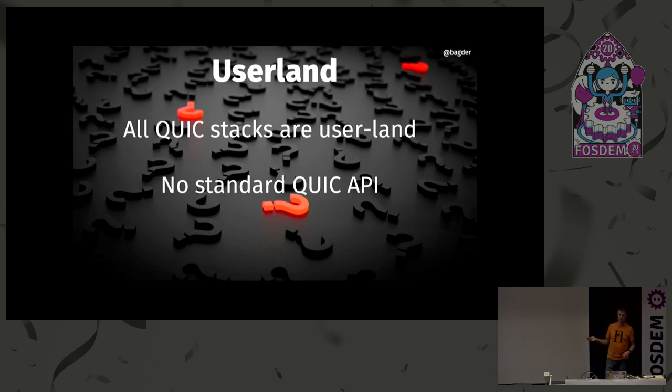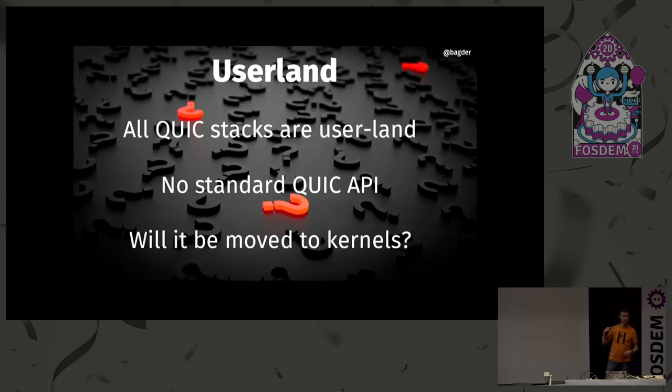And there's no standard API, so of course you get married even closer to one of these. And you have this kernel user space transition all the time. So back again to the APIs, to the kernel. So how many back and forth? How much time do you actually waste by going back and forth between kernel space and user space?